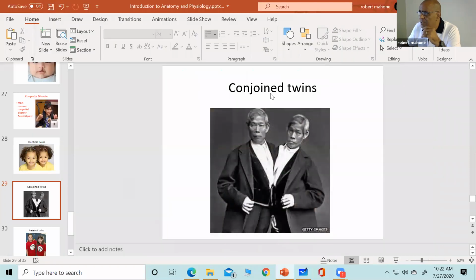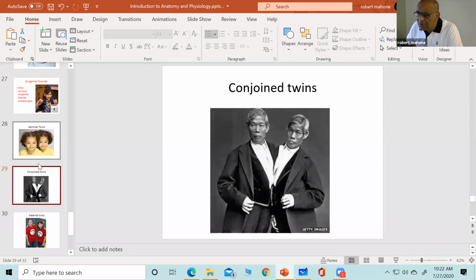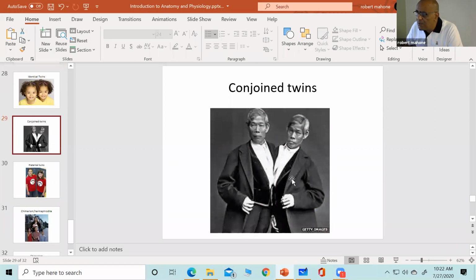All examples of conjoined twins. And you saw the Nightingale twins were joined at the backside. These guys were joined at the side. People are sometimes joined at the head. All right, and that's conjoined twins. Whether we can separate them or not is determined by the amount of joining. Is there one body that is dependent on the other? For example, was this guy born without a liver and they're both sharing a liver? That determines whether or not we can separate them.